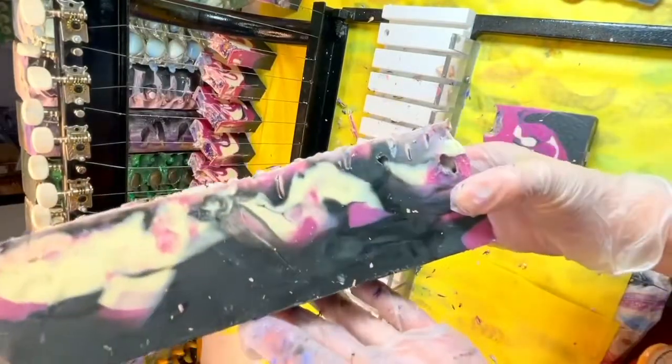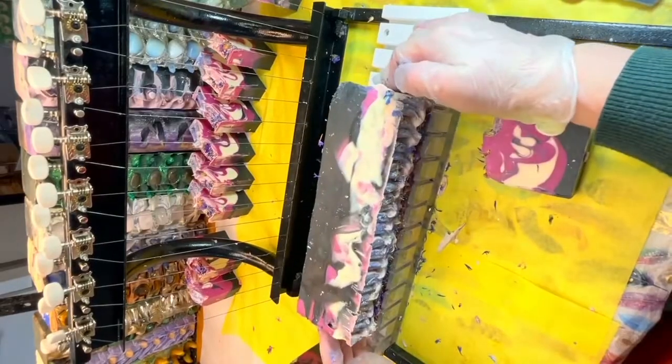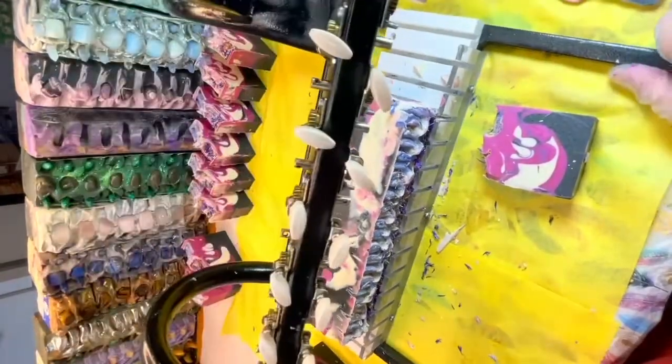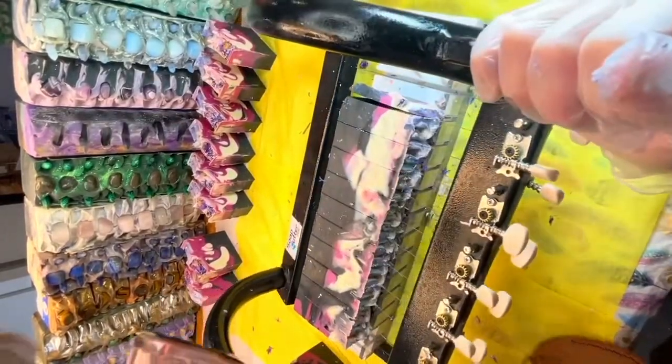So same thing here. Let's turn it so that we don't pull down the toppings. I'm just talking to one of my employees. Okay.